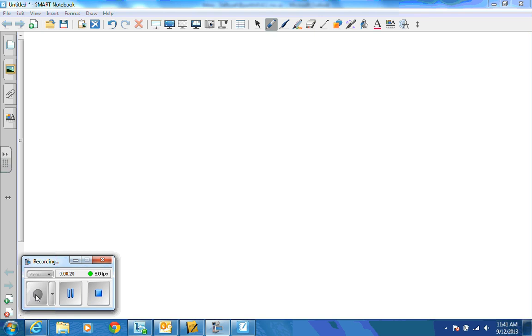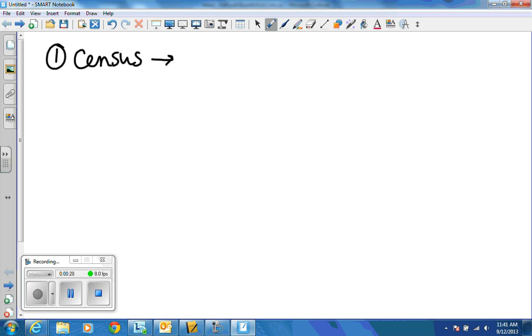When we take a census, we attempt to collect data from, well, basically when you see that word census, you're thinking that you're going to collect the data from the entire population. So you want to look through here, and which one would that be? Well, that would be C. The census means that you're getting data from the entire population. That's what a census is.